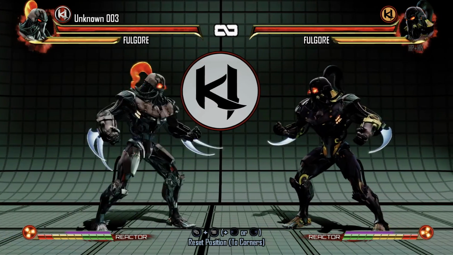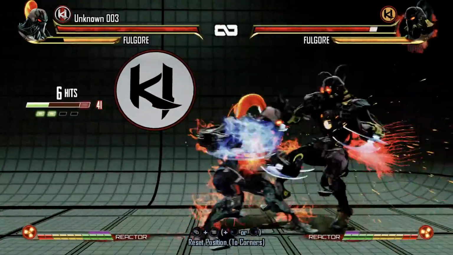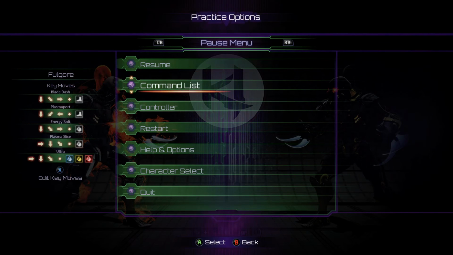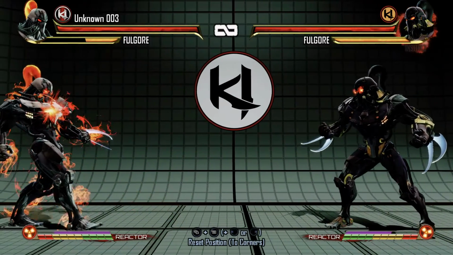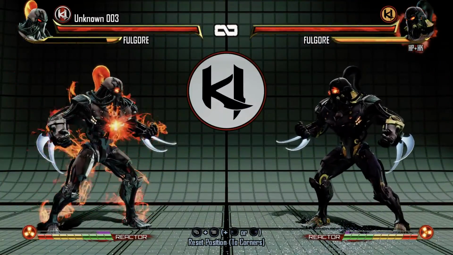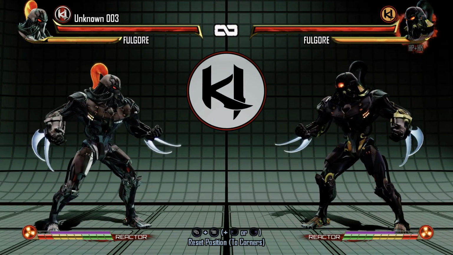But yeah, now let's go into his instinct. So with this basically just allows more, here, actually, let me double check something. Oh, okay, yeah, see, there we go. So this is what makes him really good, which is the instinct. So let's go ahead and wait for this to charge.